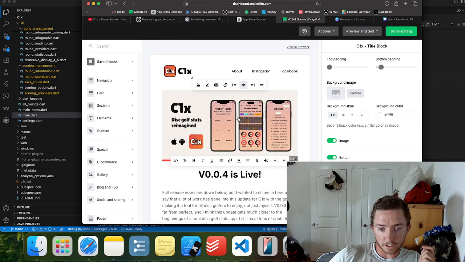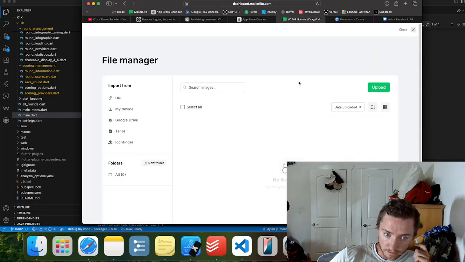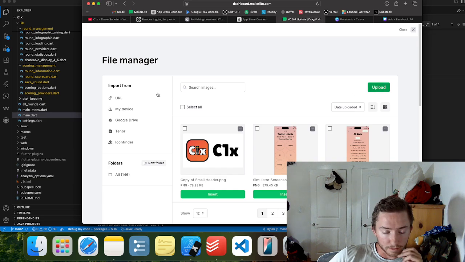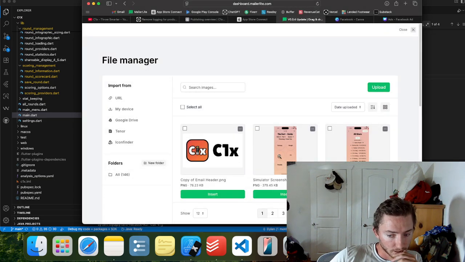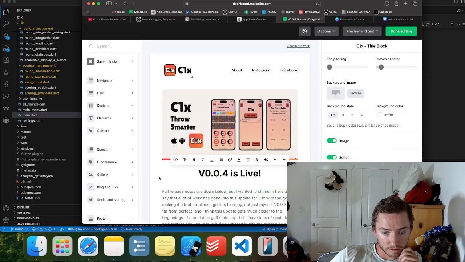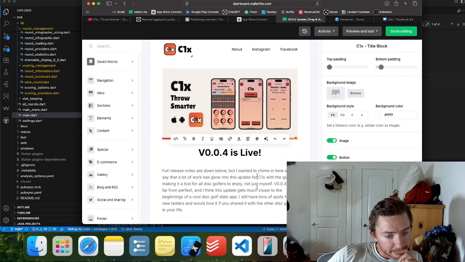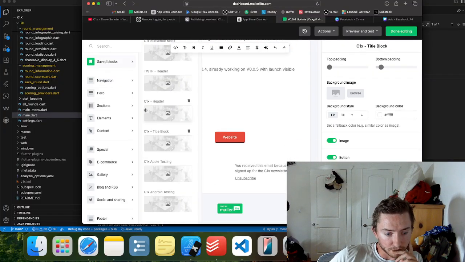Link to the page. We downloaded the image, so let's go replace. Upload. Downloads. This. Yes. Insert. I like it. Saved block.